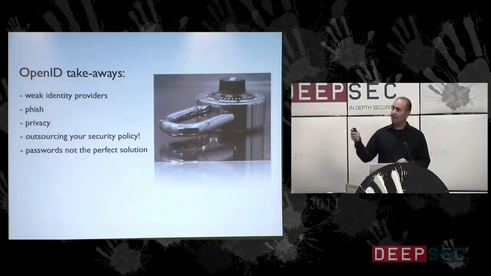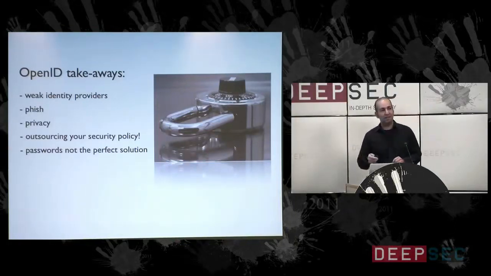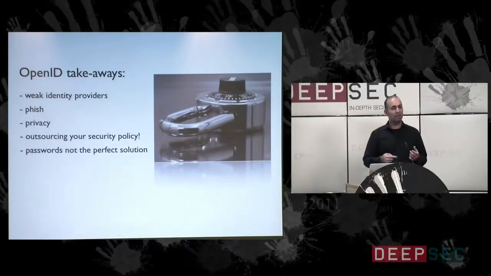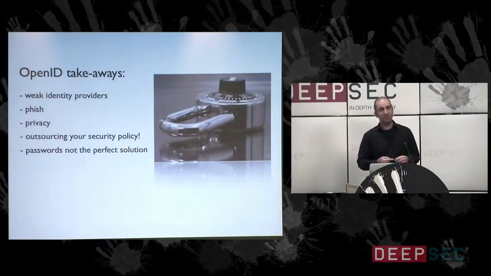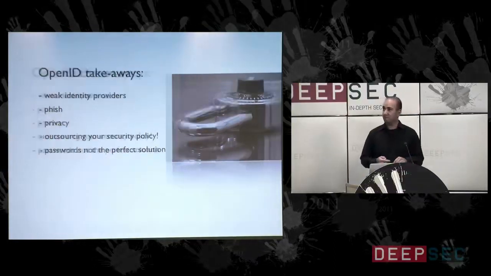And just a quick note about passwords. I think one of the reasons why OpenID hasn't really taken off is because it uses passwords. And passwords, for the most part, work well when there are only two entities involved, you and another entity, and there's a shared secret between the two of you. But with OpenID, there are potentially hundreds of entities involved. So that's why it doesn't work well.